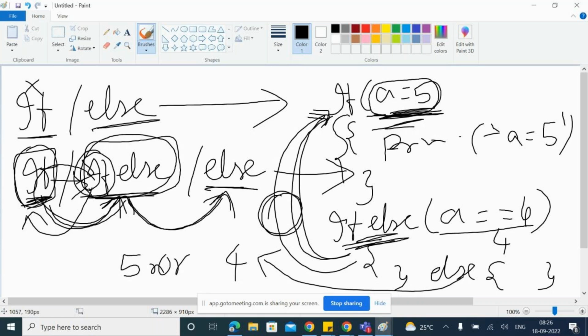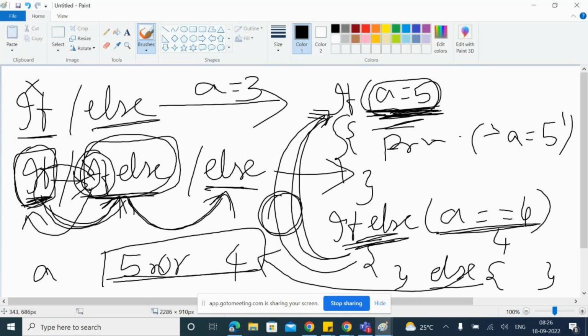Yeah, got it. So if we have multiple conditions and we know exactly what the output is going to be, then we can use it. See, in my situation, either a will have 5 or a will have 4. But just in case I have a is equals to 3, then what should happen? It should write a is neither having 5 nor 4. This is the output I'll provide, right?